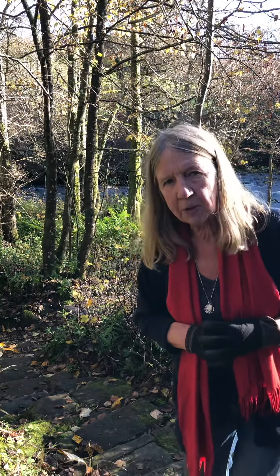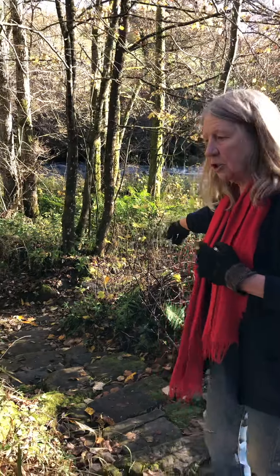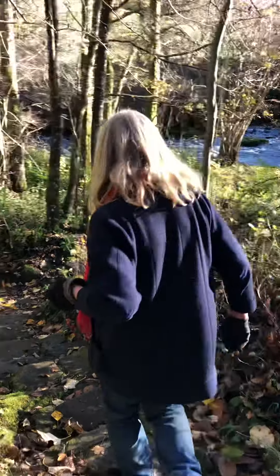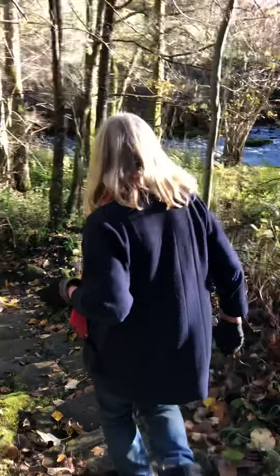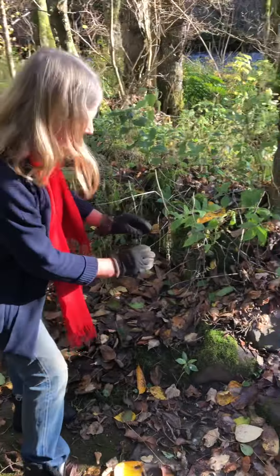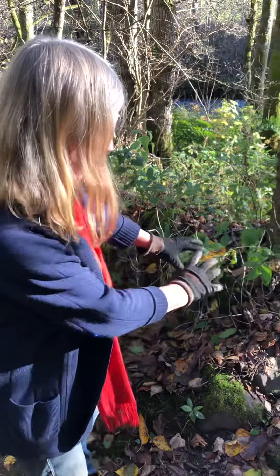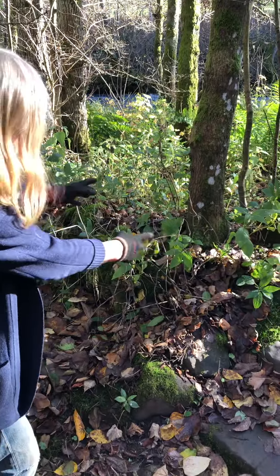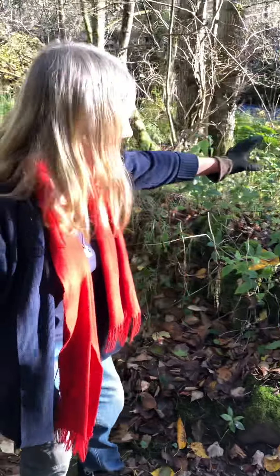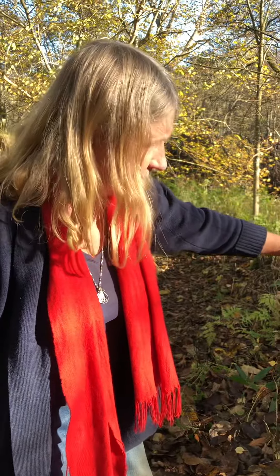But they're very magical, as is the plant that grows here, which is toothwort. In early spring, the most amazing thing happens. These little white things that look just like teeth and pink around them like gums appear magically out of the ground. They are a parasite that lives on dead elm and hazel.